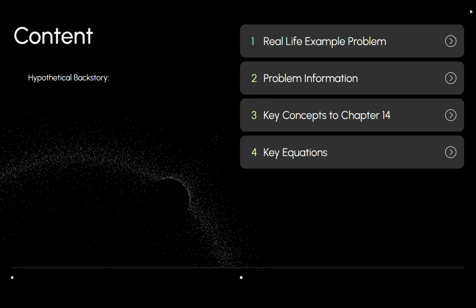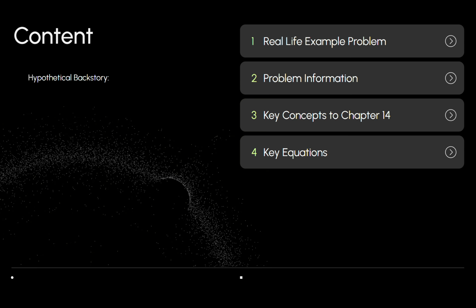So during this video for assignment 3, we're going to look at the real-life example problem that relates to Chapter 14 in the textbook as well as the problem's information. Alongside that, we'll understand key concepts that relate the real-life problem to Chapter 14 itself. And finally, we'll look at key equations that will be needed to solve that problem to find the final answer.